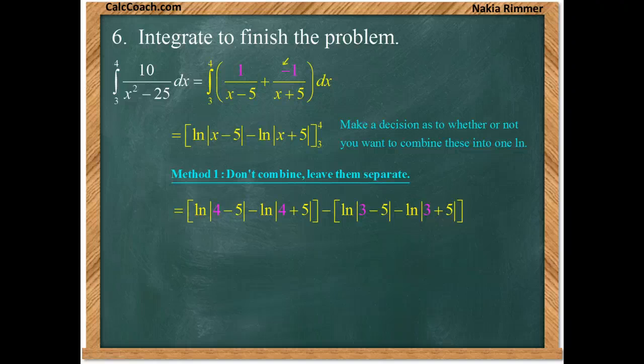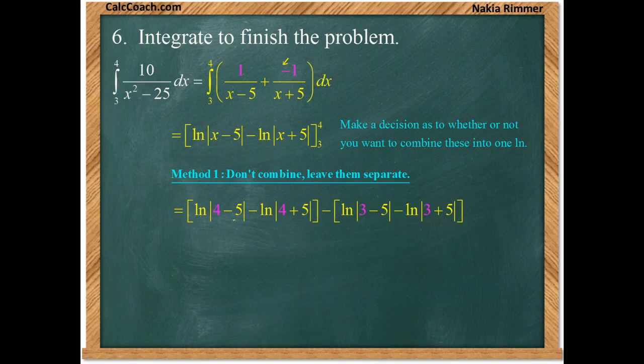That's the upper limit evaluation. Then you put the 3 in, every place you see an x, and we get our lower limit evaluation. Sometimes this can be trouble, so you just want to be careful when you have the end of these problems. The absolute values are critical because here we have 4 minus 5. That's a negative 1. That would be trouble if you didn't put the absolute value sign.